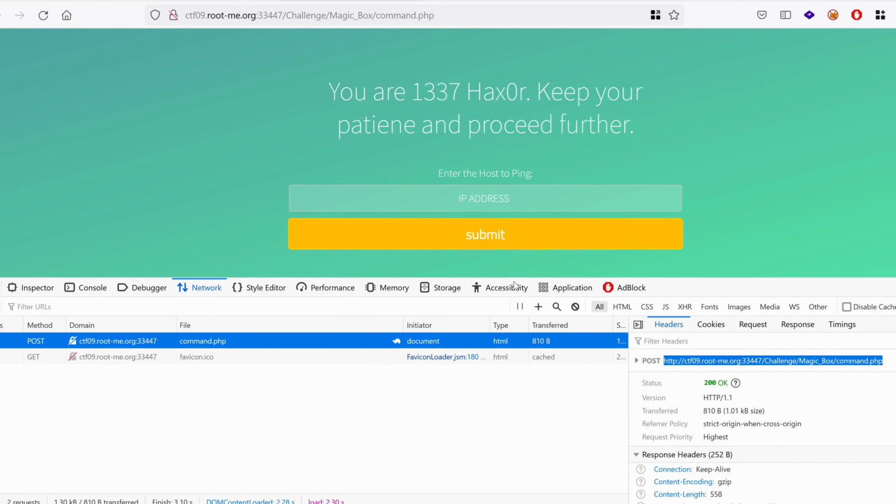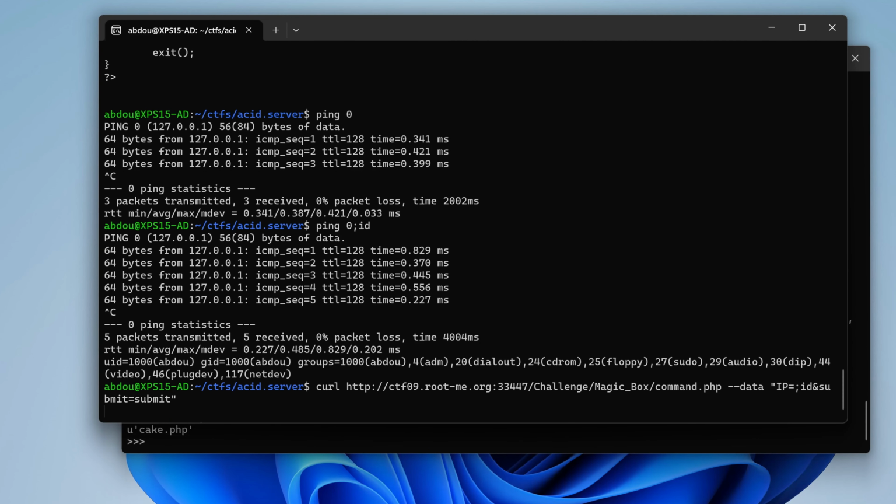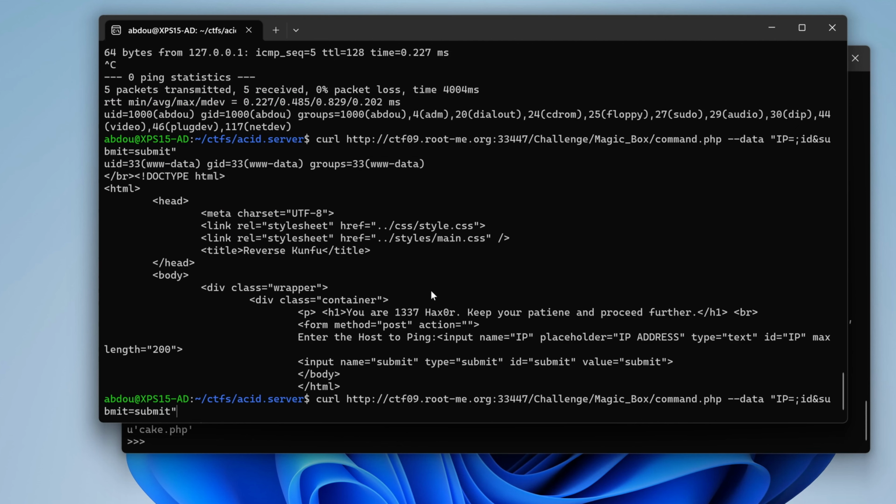Again, I'm just replaying the same request here. So this is the POST data. Okay, hit enter, and we sure have access. Like in the web browser, but now it's really, I would say, quicker, more efficient.